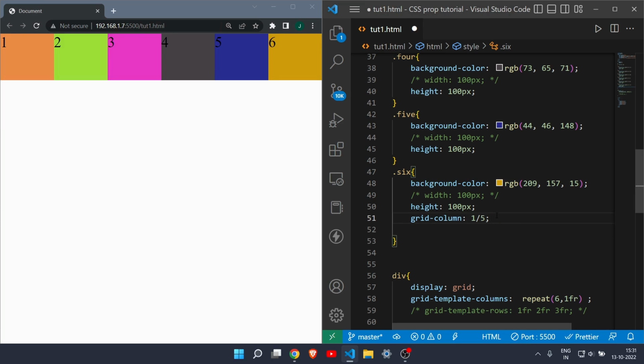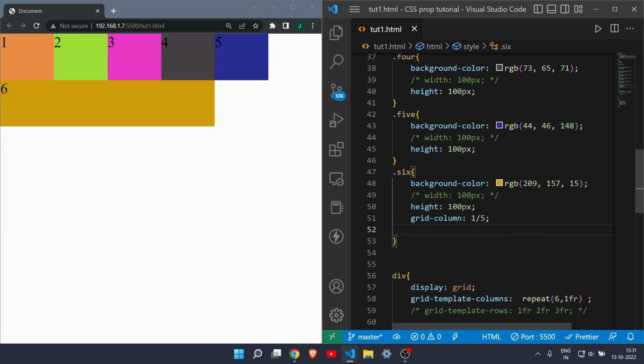Now if I uncomment this and save it, as you can see here, the sixth element, because I am applying it to the sixth one, will take the gap starting from 1, because I have written 1 here, and till 5. So 1, 2, 3, 4. If I write here 3, it will just take space till the second.